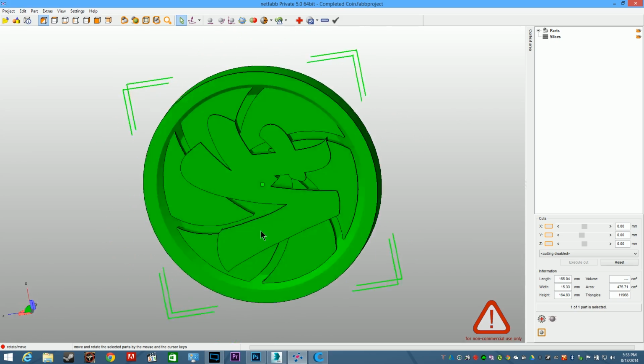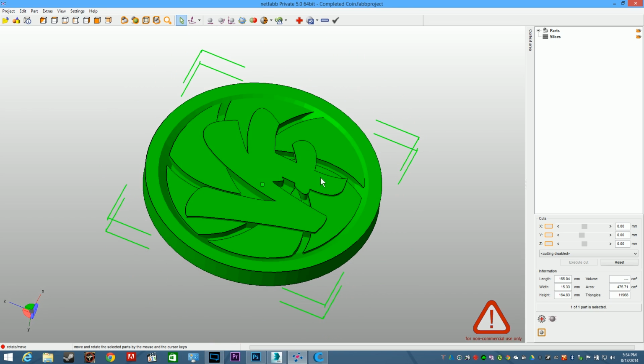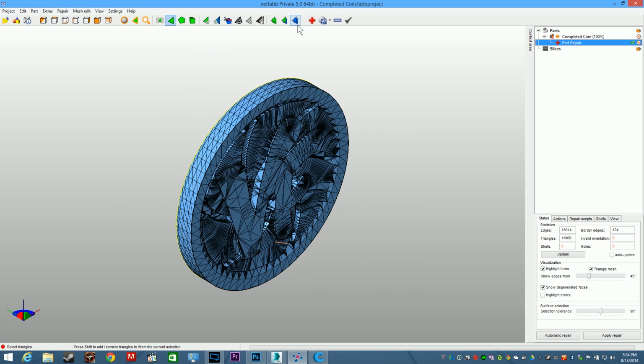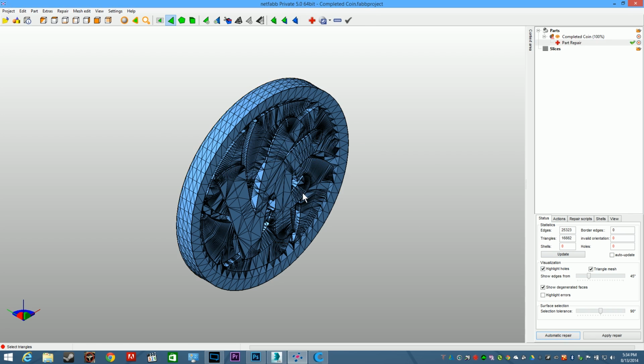But in this program, you can see a lot clearer because it does black outlining of everything. You can kind of see the contrast between how this is a little more raised than the iris and the surface of the coin. So all we're going to do here is use this program to repair it. So we're going to click on this little guy up here, our little health and cure-all thing. Click automatic repair, extended repair, and hit execute. That's all we're going to do with this program.